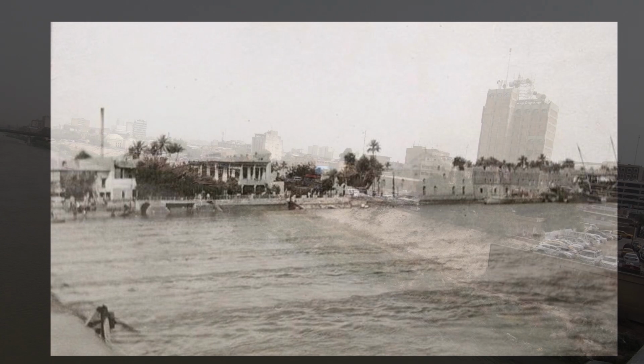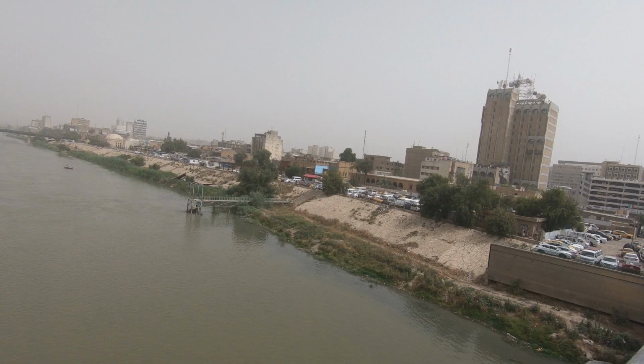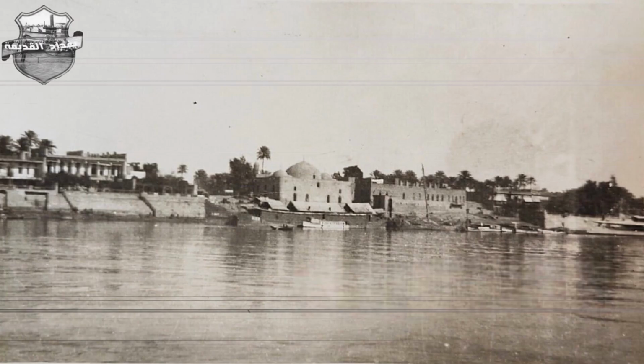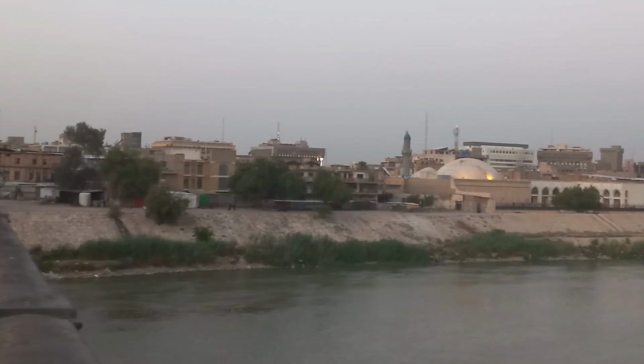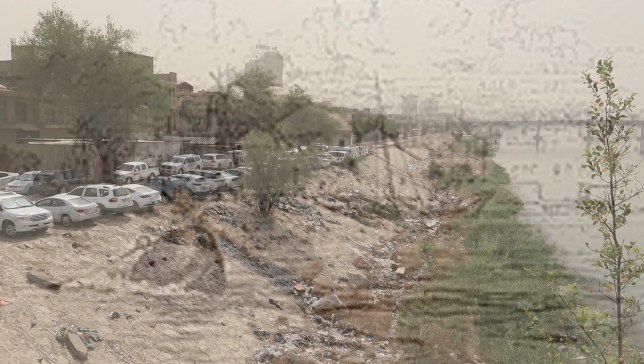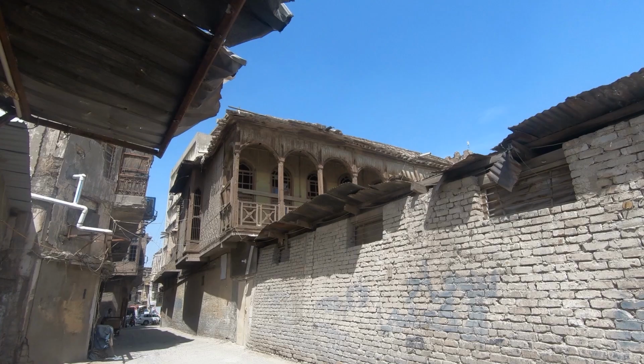Today's minaret is similar to the old one in terms of location, but it is different from before in terms of style and height, and it is separated from the mosque building. Today, it is possible to see the mosque from both bridges, and here we can see it from Scenic Bridge. This is the heart of the Mrabah neighborhood on Ras Al Qari.